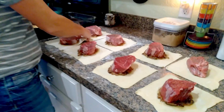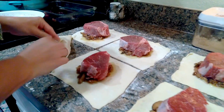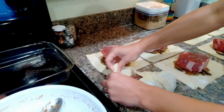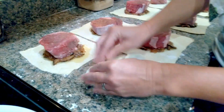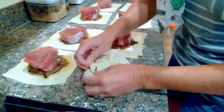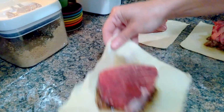To have a good welly, you don't want the dough to break. You want it to stay intact. So you pinch, a pinch, a pinch. It doesn't matter if they're ugly on the bottom because they're going to be turned upside down anyways. Too welly. So.